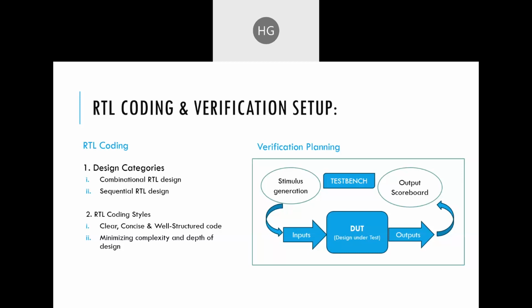Suppose there is an AND gate, a two-input AND gate. There are two inputs, A and B. It's your choice whether you want to give 00, 01, 10, 11, whichever case you want to test on your design. Then you give that input to the DUT, run the simulation, and get the output. There is also a component of the test bench, which is a monitor. Then we have the scoreboard, where you can compare. So this is your output.